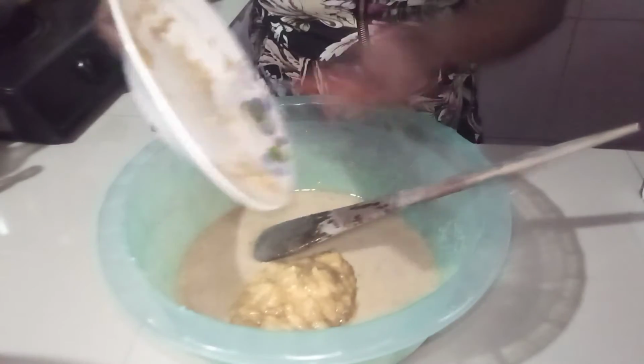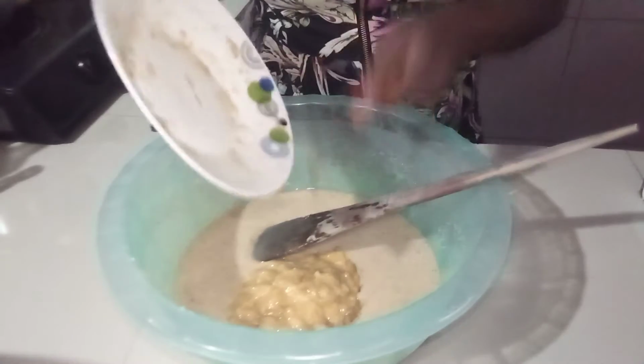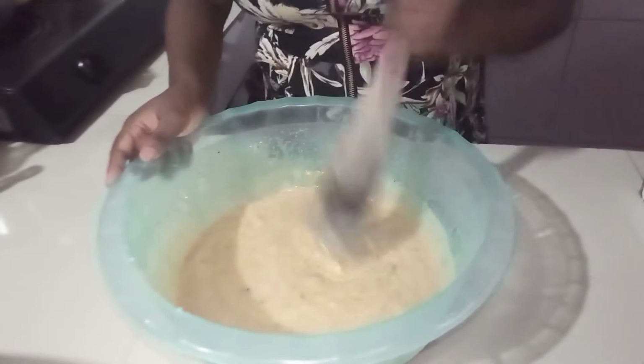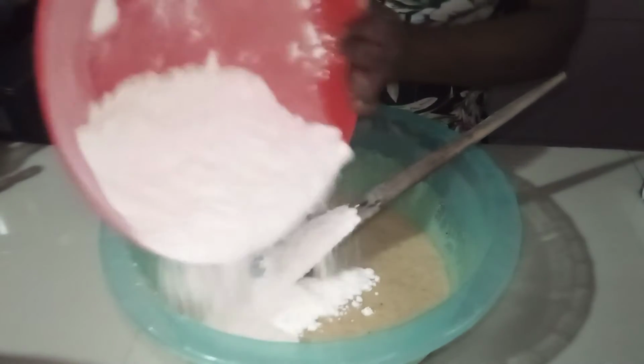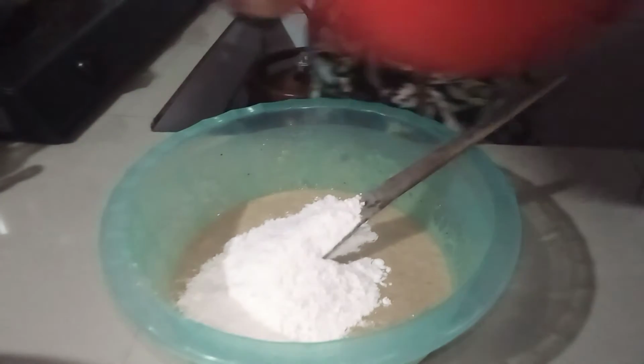Weka hiyo ndani, changanya vizuri, ensure it is well incorporated into the butter. Changanya kabisa mpaka uone imechanganyika vizuri. Then next you're going to be putting in your flour. Weka in 2 portions the flour.